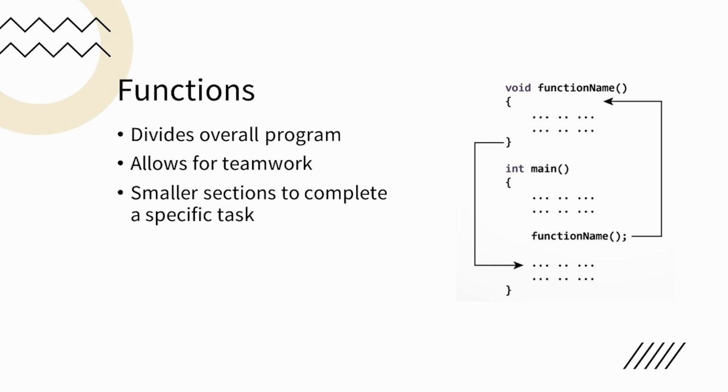As you can see in the graphic, a program has a main section where functions are called, and each function then has its own section within the overall body of code. The program will then jump to a specific function and execute the code in that function while still executing code in the main program. The main program will then only have function names as opposed to including the code for each of the functions of the program.